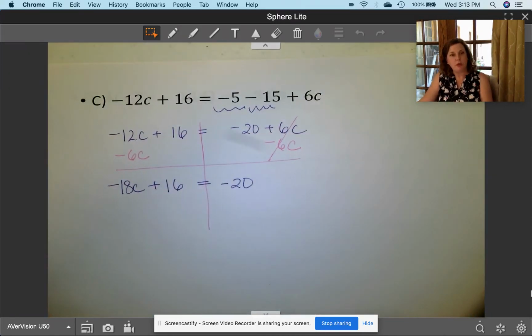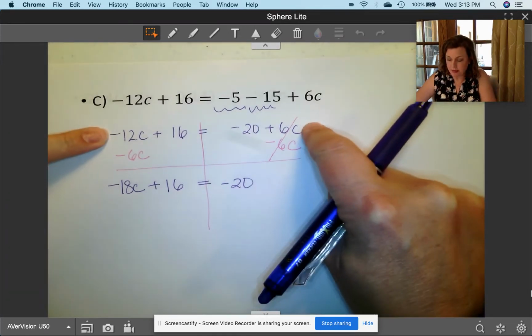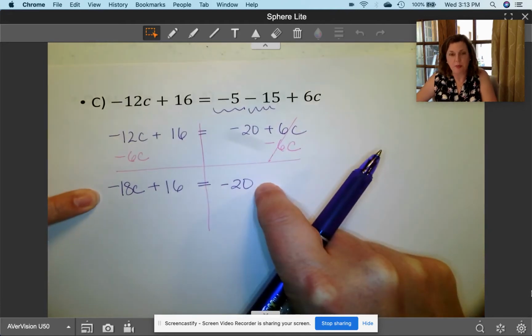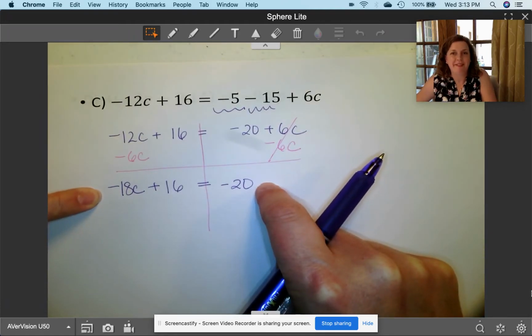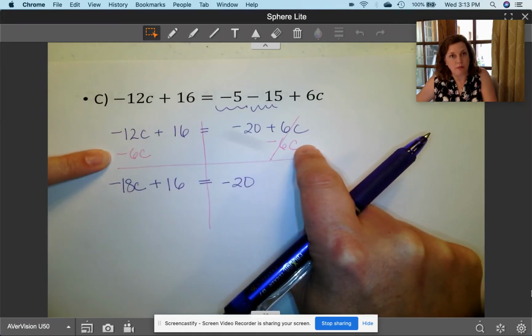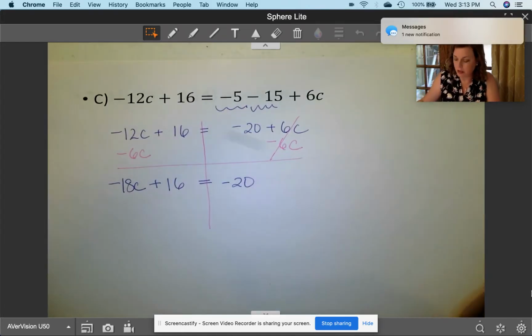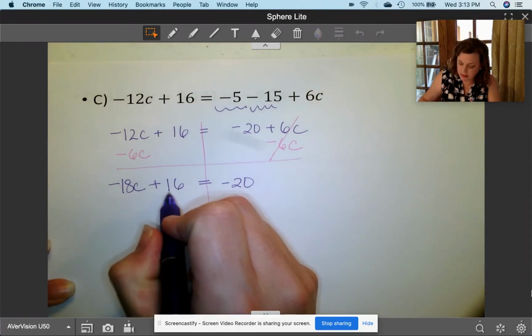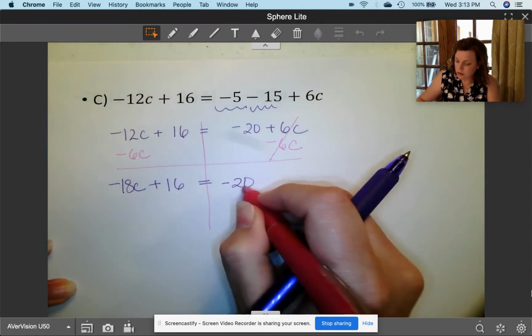Maybe some of you are wondering, do I have to show all of this work? No, I show all of my work all the time. If you could jump from this step straight to this purple line, wonderful. That's fine. I show all the work in notes so that everyone understands the same thing. So be careful.